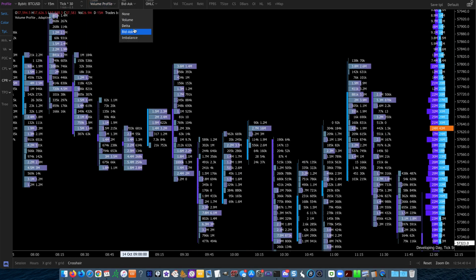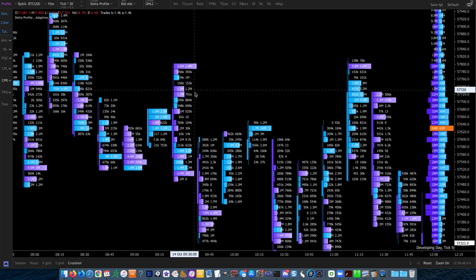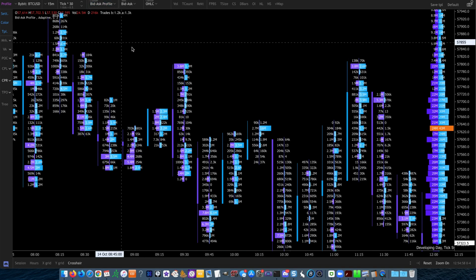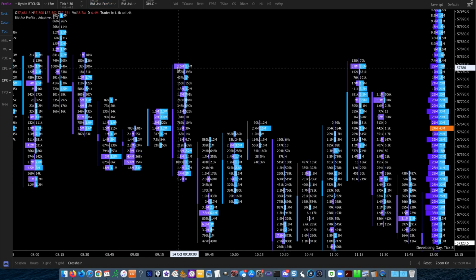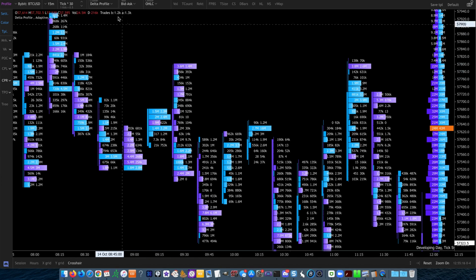Now, I always like to keep mine on bid-ask, and I like to use these clusters. Okay, these clusters, they're different than profiles. The profiles will give you bars depending on how much there was. So, for example, if we have the delta profile, let's do the bid-ask profile. So we have the bid-ask profile, which is showing us in these bars how many more sells there were than buys. We have the delta profile, which is showing us spikes in delta, similarly to a volume profile, but it's showing us only the proportions of how many more sells versus buys there were.